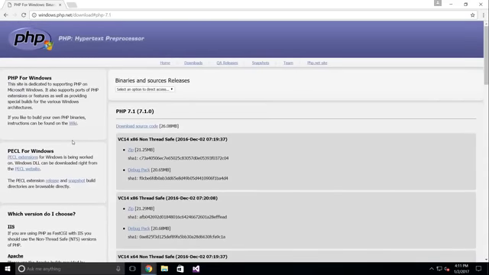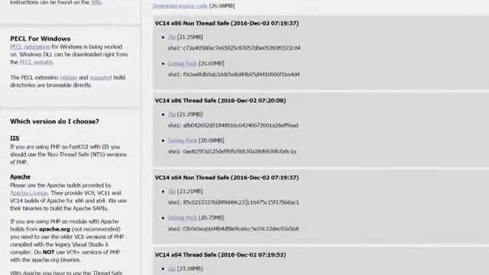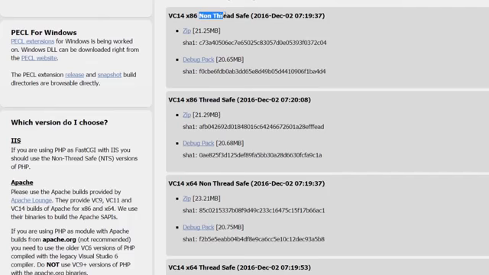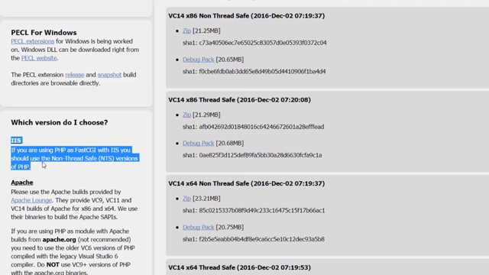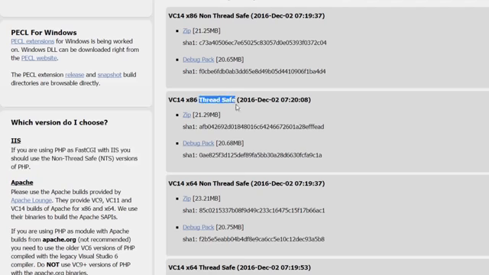The most current versions of PHP are displayed at the top, and there are two different flavors of PHP. There is a non-thread safe version that is for Microsoft's IIS server. It's mentioned what the differences are on the left-hand side over here. The second flavor of PHP that's available is the thread-safe version, and that's the one I will use for Apache.